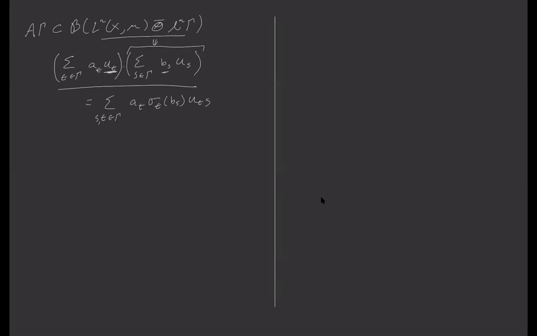So whenever you have a representation on a Hilbert space, you can define the von Neumann algebra it generates, and that's the crossed product von Neumann algebra. This is defined to be the strong operator topology closure of this algebra, which sits inside of the bounded operators on this Hilbert space. And this is called the group measure space construction.